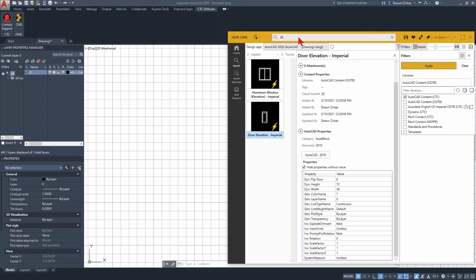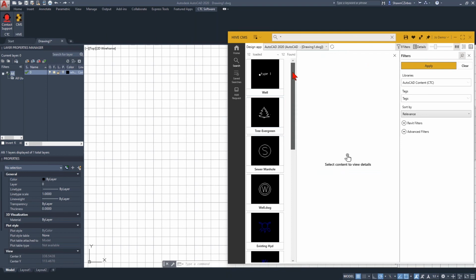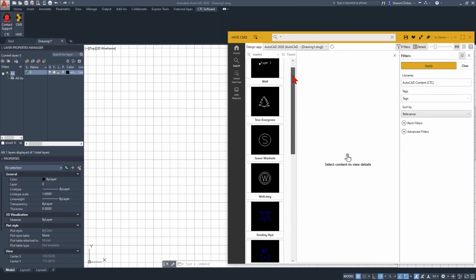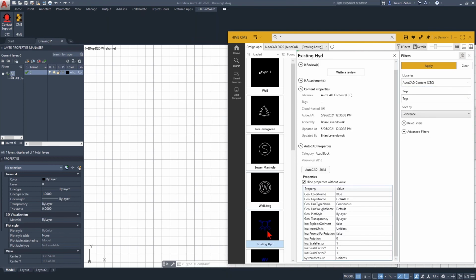And if I reapply my search for this, let me just delete this and apply this real quick. Yeah, see, I got all of his content instantly. There was nothing really special that I had to do other than just refresh my list of available libraries. And that was only because that was a brand new library that he added. From this point forward, I would never do that again. And there's that plan hydrant that I really wanted.